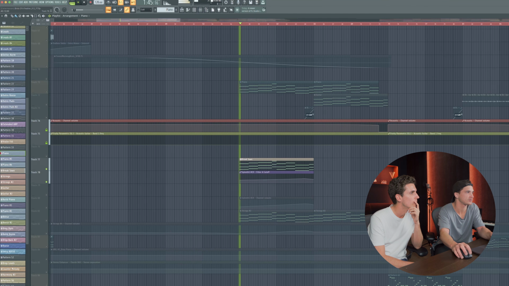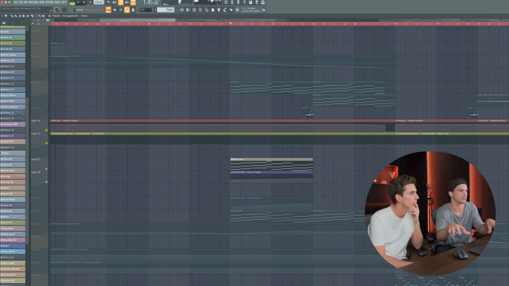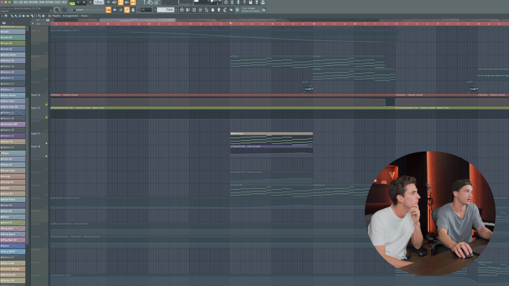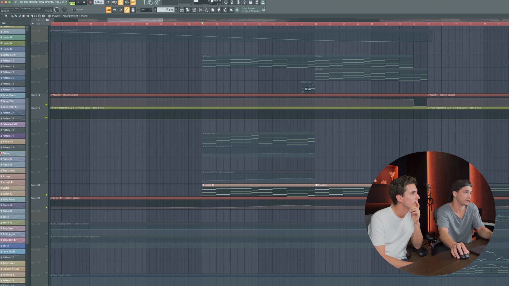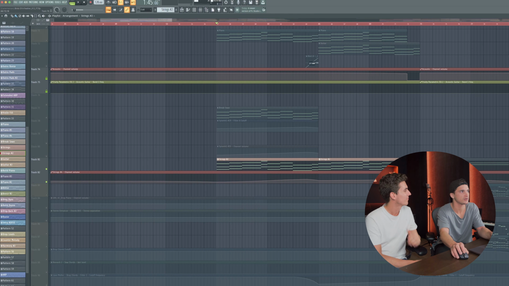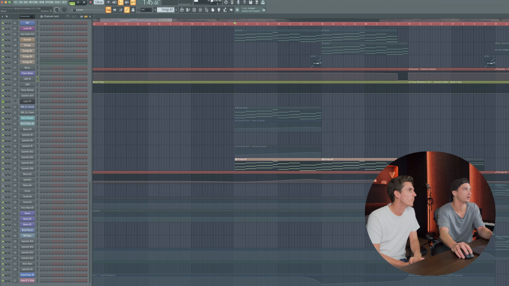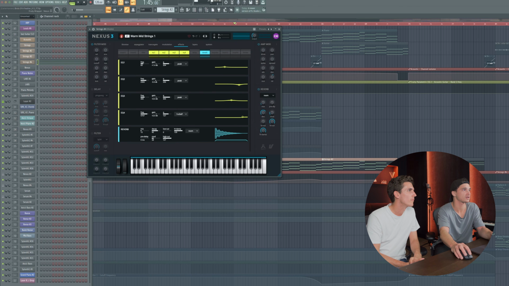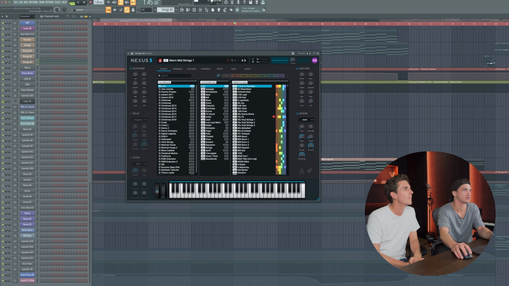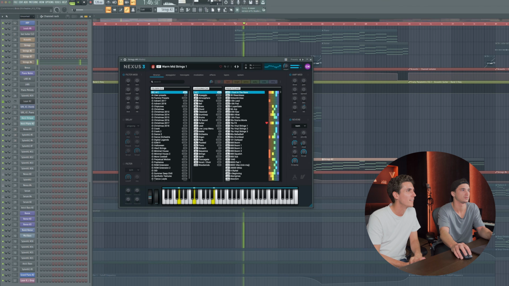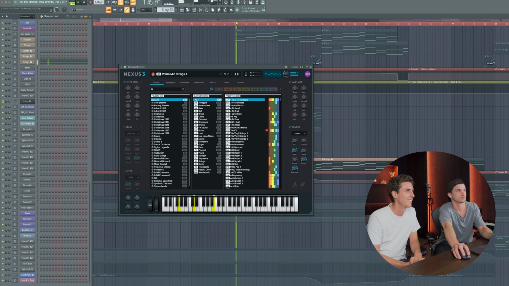We have these saws just to make a bed of sound. These strings, if you want to play a solo violin, there's definitely better plugins, but if I'm just making a bed of strings, honestly I just use Nexus. One of the things that makes this sound a lot better is having a little bit of release.